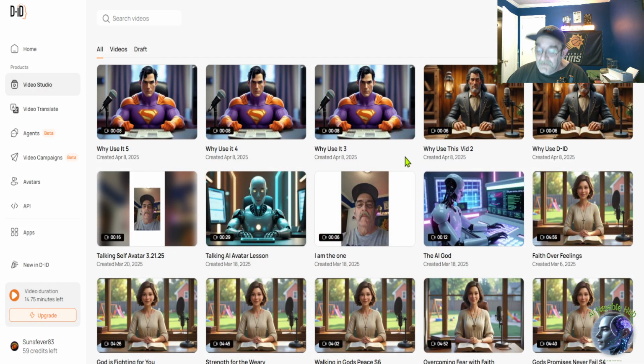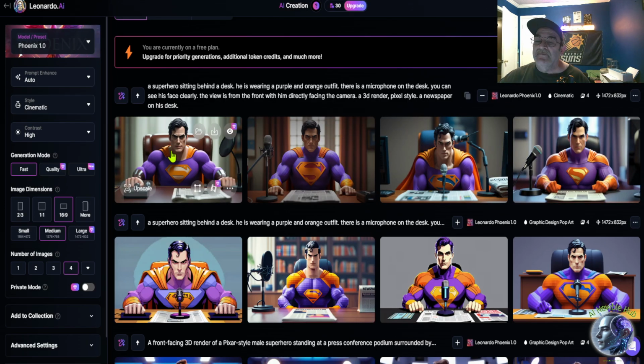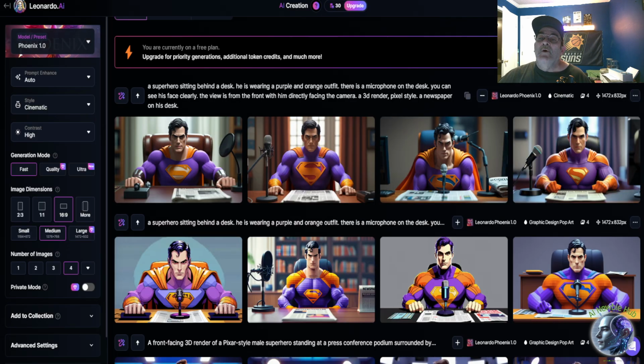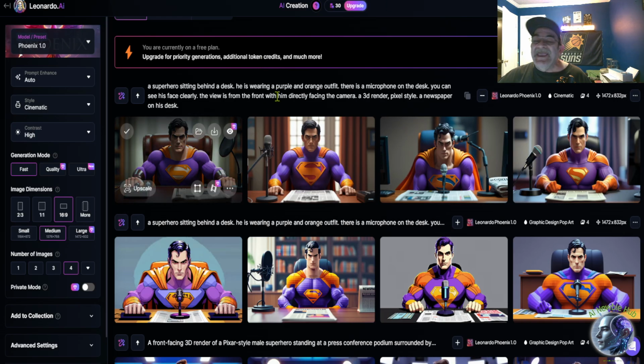Okay, so there you go. We took this image, that one right there, and we made them talk. You can come into any of the image generators and create your image, and like I said, it is perfect for news, sermon, anything where you're sort of reporting. Excellent. I know there's a lot more use cases that I haven't done, but I know there's a lot of use cases in here.